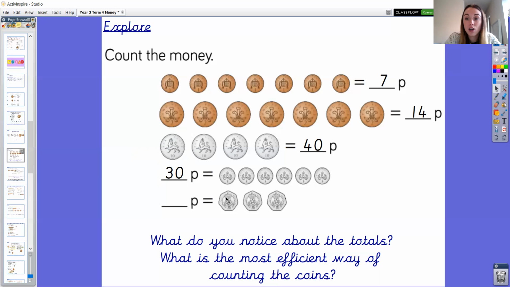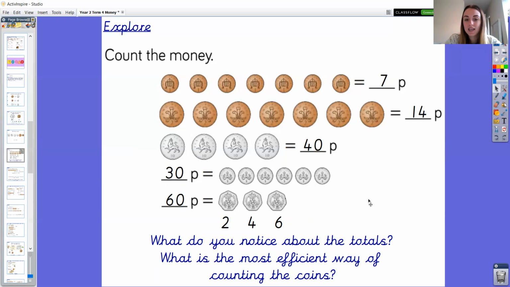Are you ready? So we're going to count in our 2s. 2, 4, 6. Brilliant. So what is 10 times greater than 6? We have 6 ones at the moment, and we need to make it 10 times greater. So the 6 ones are going to move into the tens column. So now we have 6 tens. So what is 6 times 10? 60. Brilliant. Well done. So there is 60p. You might have counted in your 20s, 20, 40, 60.